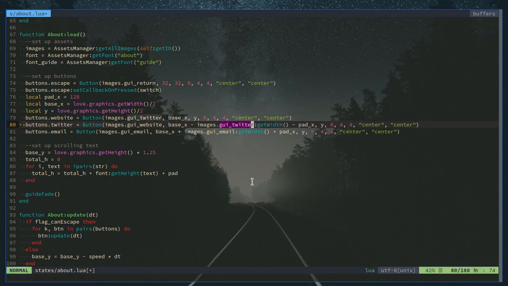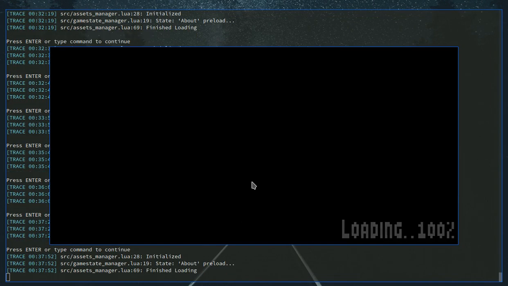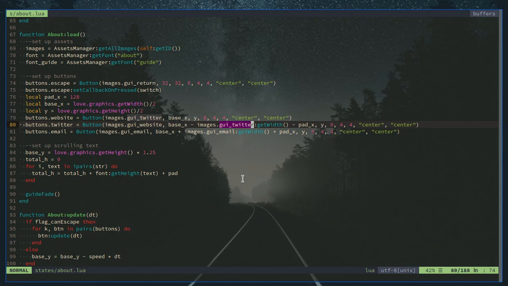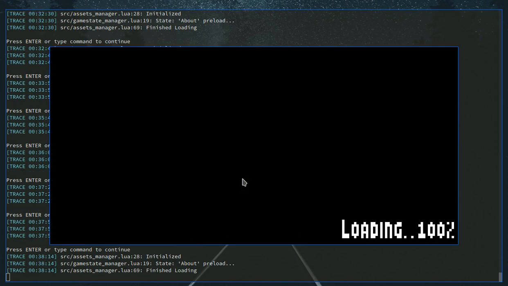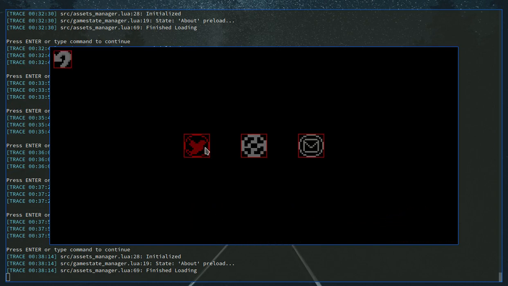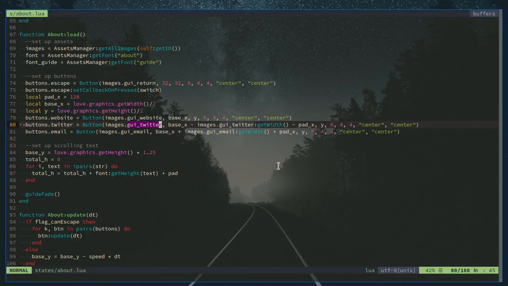They have the same size, right? So why bother? What? Website is still not drawn in the middle? How come? Oh yeah, because we have this. We want this to be website. We want this to be Twitter, and so on.